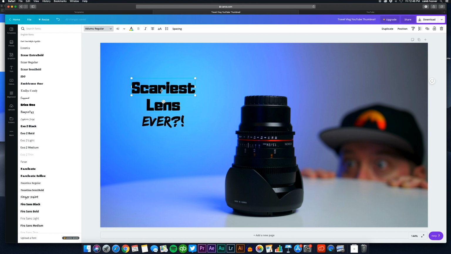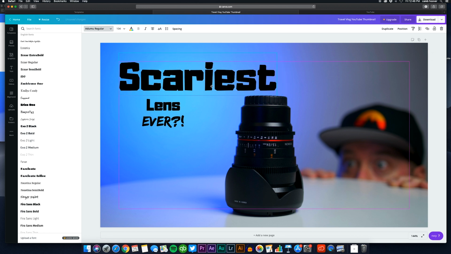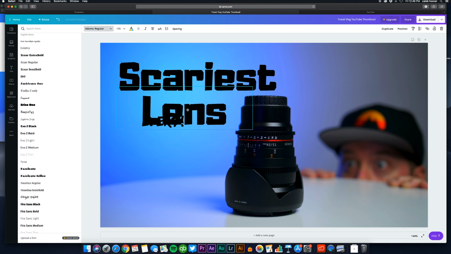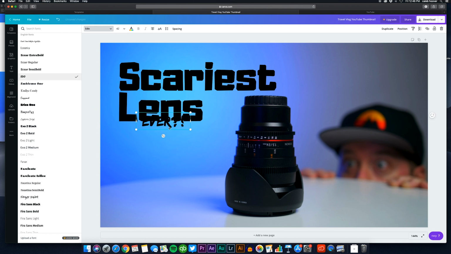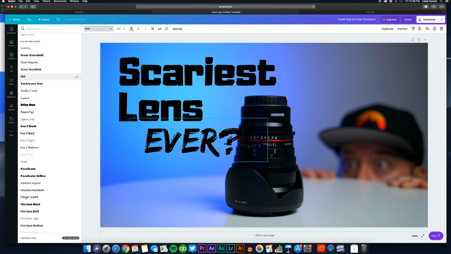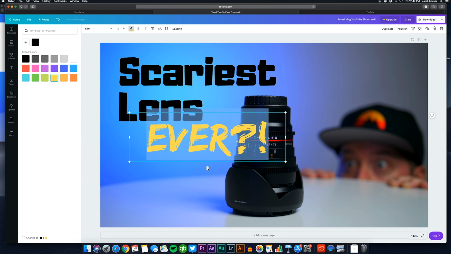All right, now remember, you want some bold lettering, and you want it to stick out. So we're actually going to make these really big. And how you do that is just click on the box, and you can just drag it like that, and it actually adjusts the font size automatically. So you don't have to worry about going up here to adjust the font size. Just drag it and it will adjust automatically. So ever, I really want that to stick out, and I want that to be a different color because I want that to be the main message.